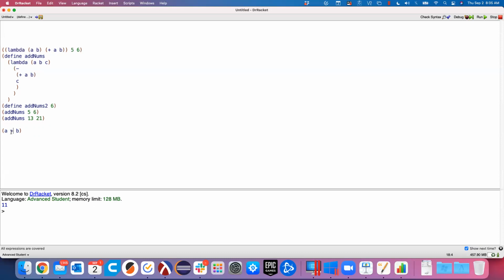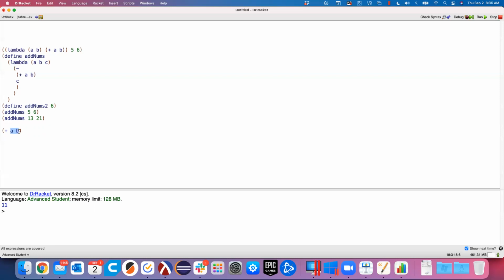A human being can look at this and say, oh, I'm doing A plus B. Our parser inside our brain can look at that and say, I know what you mean. But from a programming language perspective, what am I doing? I'm doing this to these things: perform the car function on the elements contained in the cdr. Does that make sense?